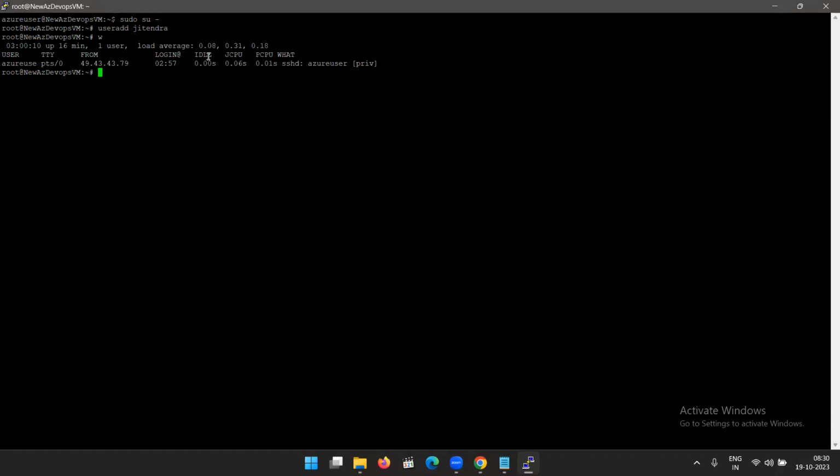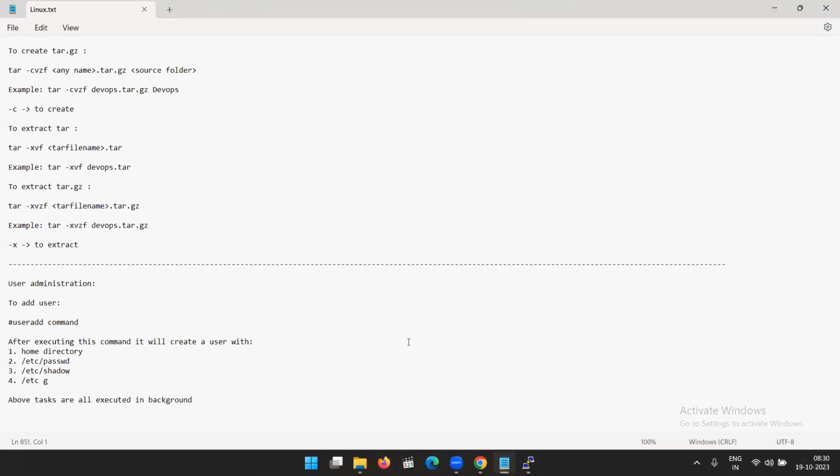Hi. So, what are we covering today? Is it Unix only? Linux only. Actually, till yesterday we have completed some commands like creating tar, zip, and all those things. Today just some commands for user administration like user add, user delete, and all those. And apart from that, we'll start with shell scripting.